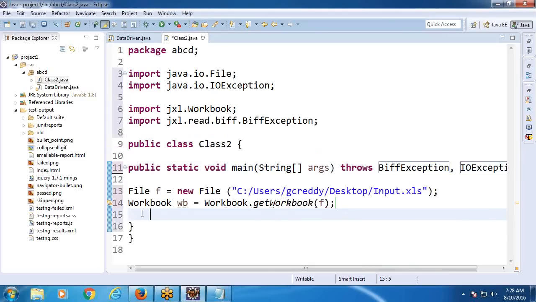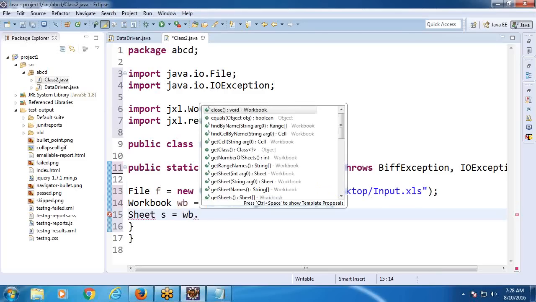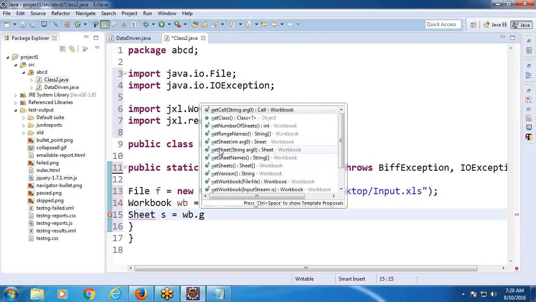Next, create a sheet instance. Sheet s equal to wb dot getSheet.